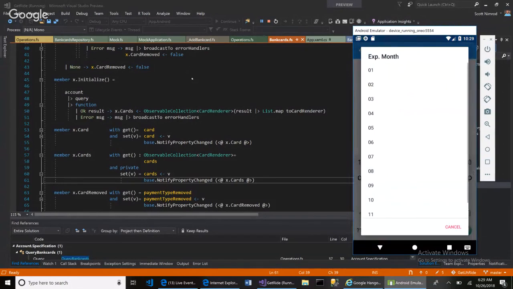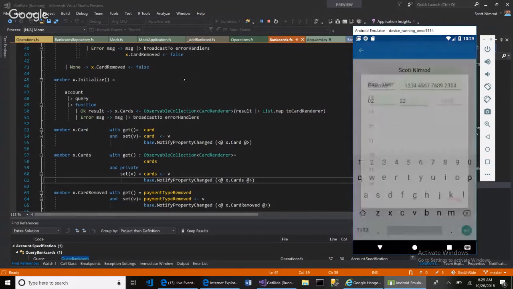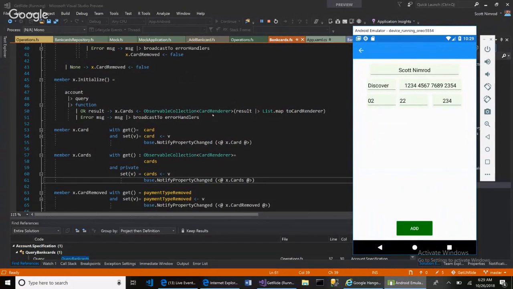Expiration month, say 2. Expiration year, say 22. We put in the code. All right. Now what? Do add. It should give me. Shoot. I was expecting it to give me 3 items, but it's still 2.